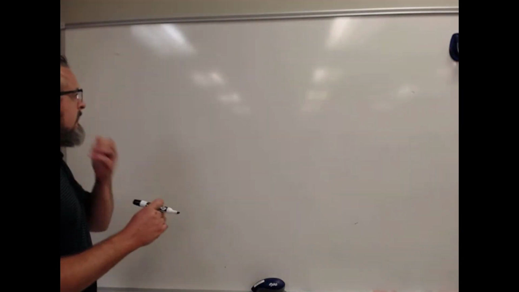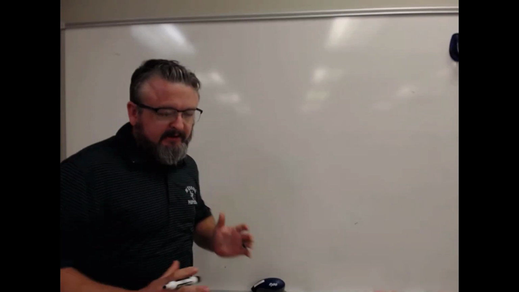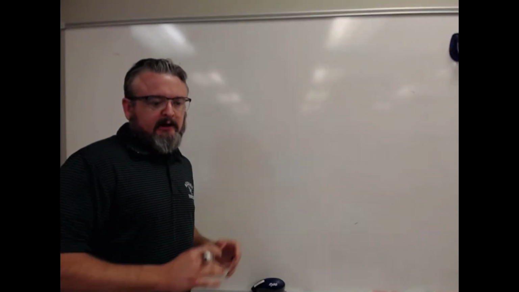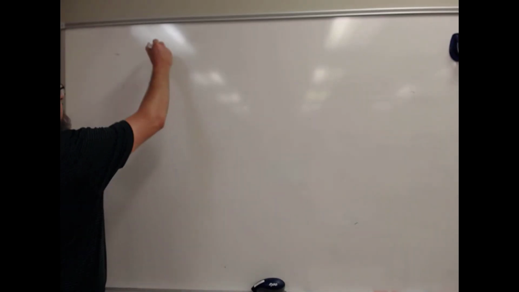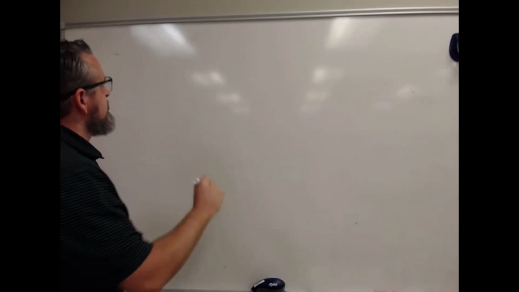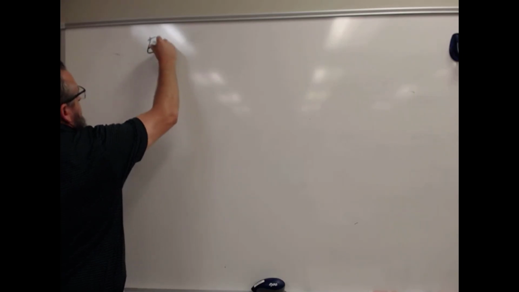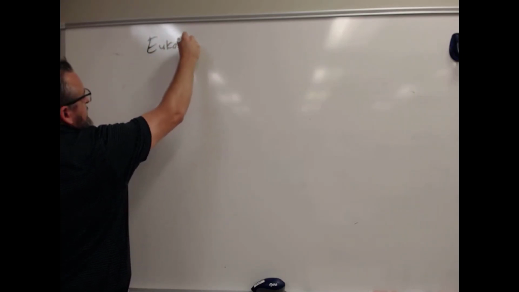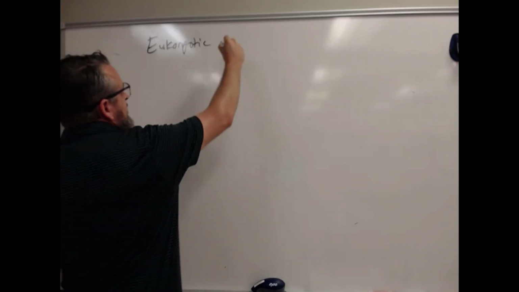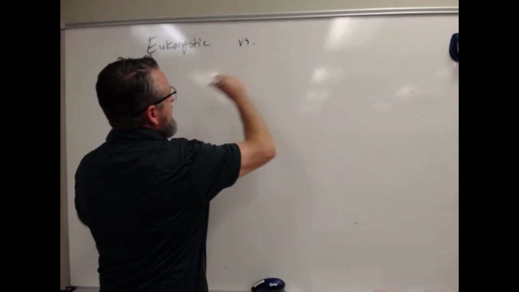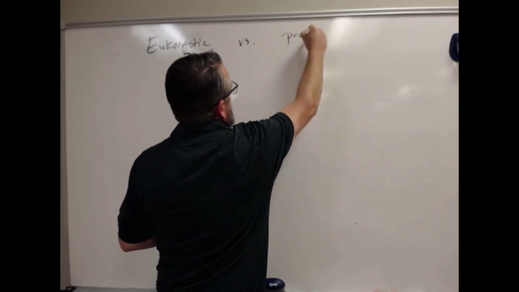Okay, I'm going to go to the whiteboard here. Hopefully you can see this all right. What we want to look at is the comparison with the diagram of eukaryotic and prokaryotic cells. So what we want to do is in the space provided on your lecture guide there, you can draw out how it works for you, but we want to sort of have this idea of a eukaryotic versus a prokaryotic cell.